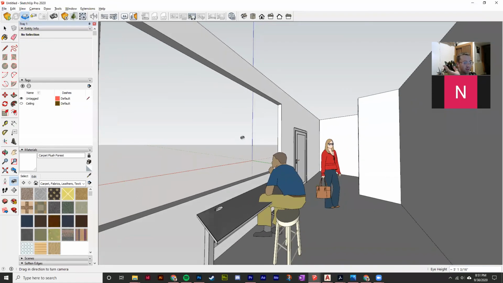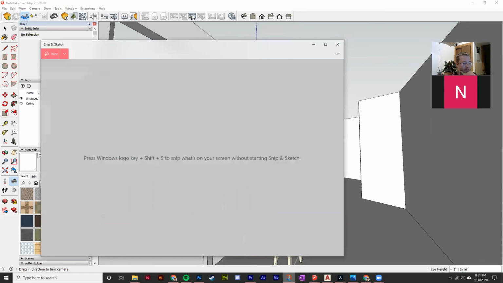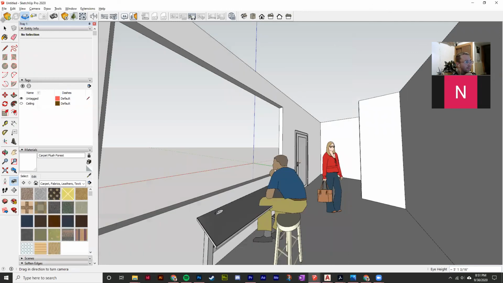Anyways, to export this, you can either just do a screenshot, print screen, or use something like the snip tool, Snip & Sketch. Not sure what the Mac version of this is, but on PCs I use Snip & Sketch all the time.